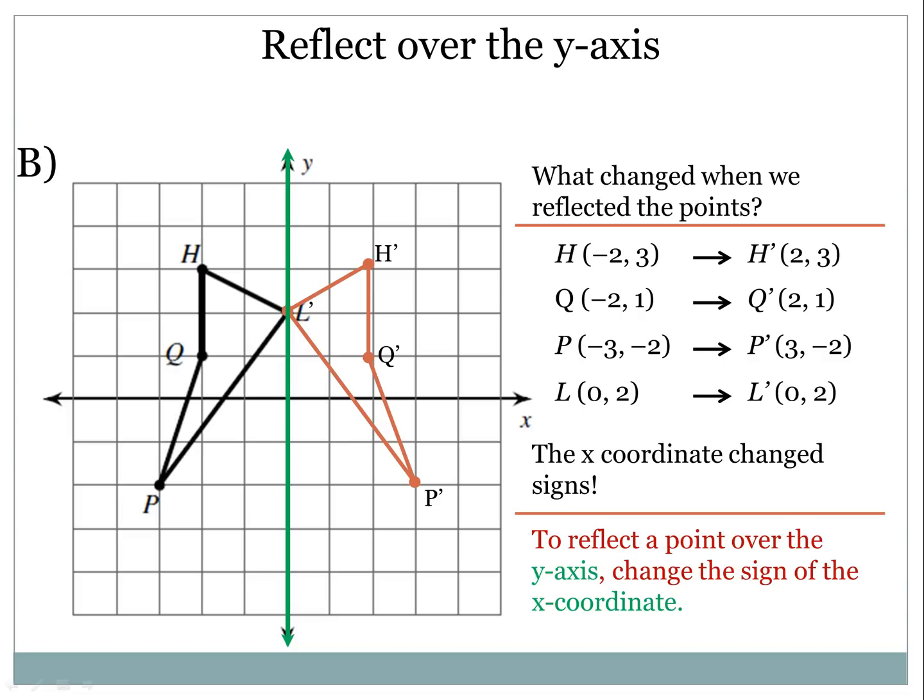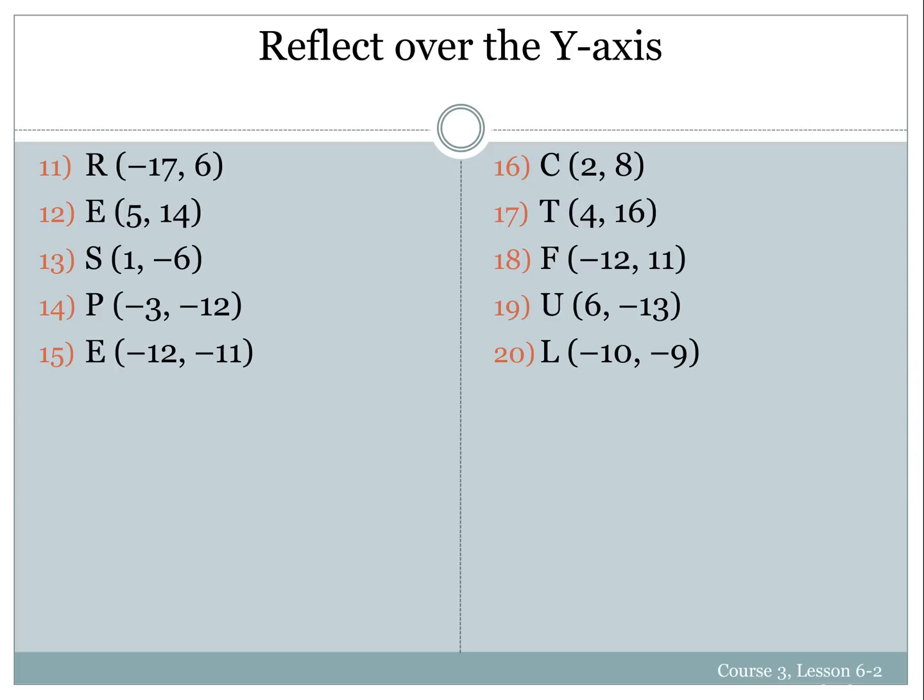So, just like we did with the last example, there are going to be some practice problems for reflecting over the y-axis, and all you'll need to remember is this last point here. To reflect a point over the y-axis, change the sign of the x-coordinate. So when you have all of this down in your notes, and you are ready to move on, go ahead and move on to the next part of the video, and then pause it so that you can complete those. And again, I'm not going to have answers, but go ahead and check with someone next to you, and remember what it means to reflect over the y-axis, and that's just changing the sign of the x-coordinate. So go ahead and pause, be respectful of each other in your time, and reflect these points over the y-axis. Unpause when you're ready to move on.